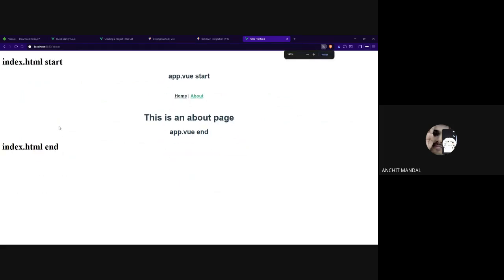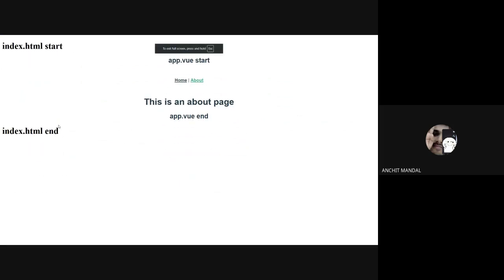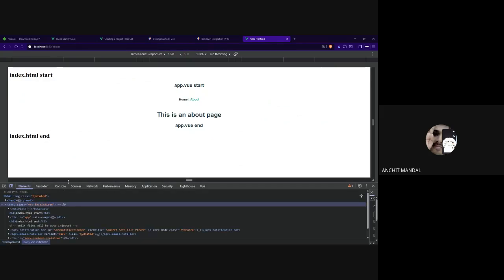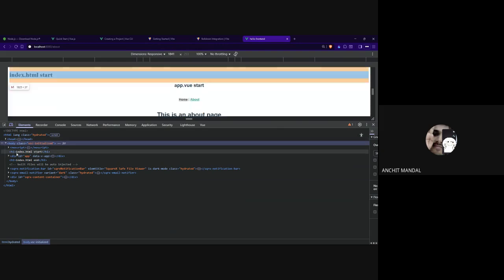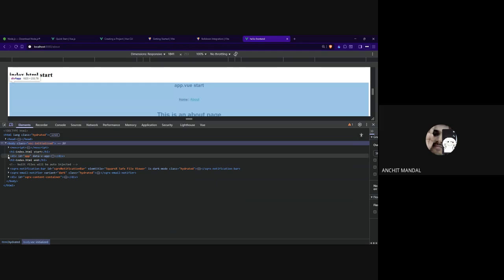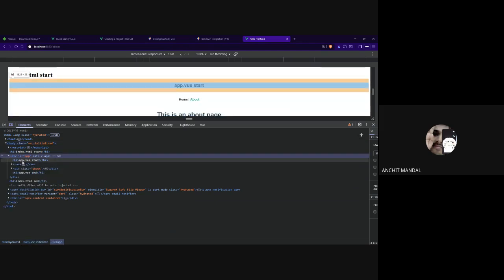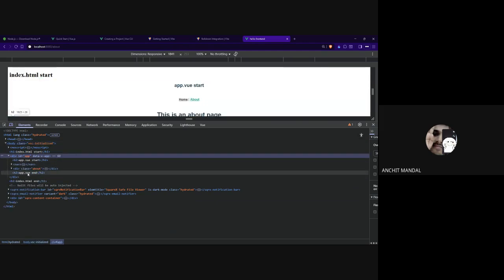So if I open the inspector, you can see here's the index.html file. Then there's the div tag. If I open the div tag, you will see this App.vue start and App.vue end. Those two are coming from App.vue, right?